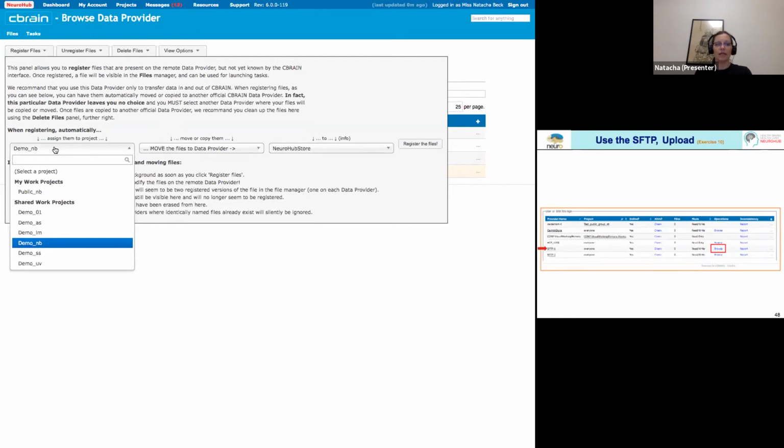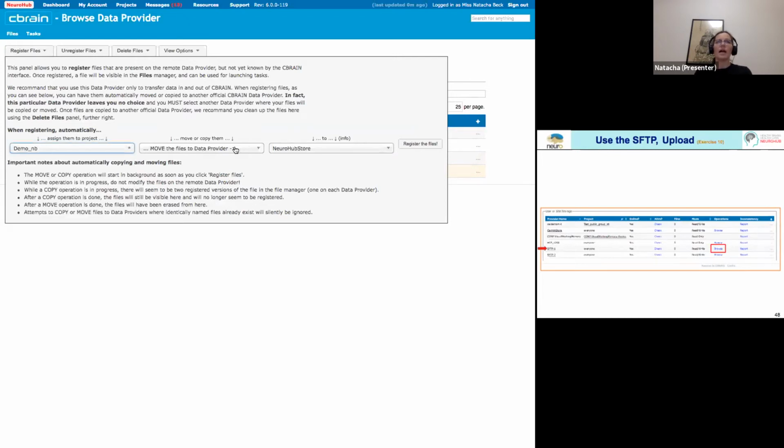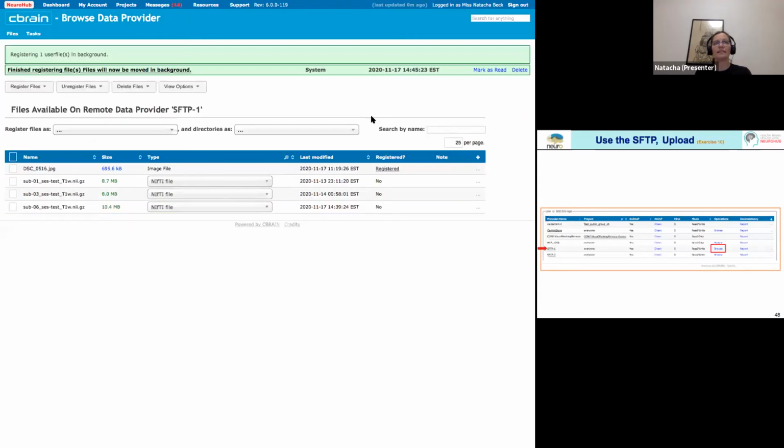I want to assign the file to my demo project. I want to move it because I don't want to keep it on the SFTP, and I want to move it to the NeuroHub store. So I can register the files like that.